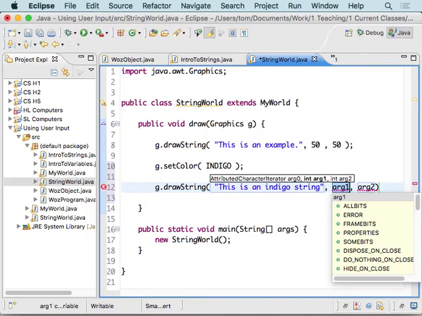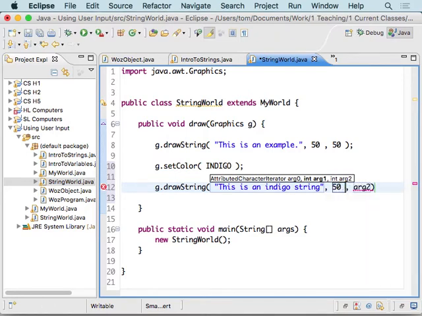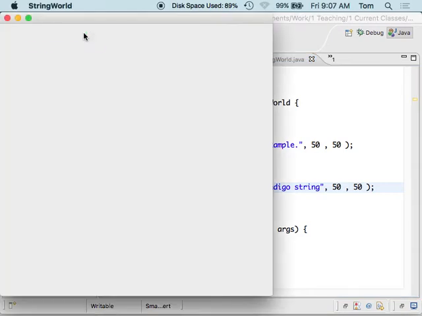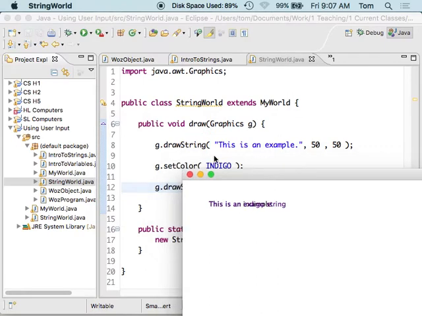Okay, now let me just show you this. If I do 50-50 again, and I run it again, okay, it just goes right over the top of this is an example, and you can kind of see example here and indigo overlapping.